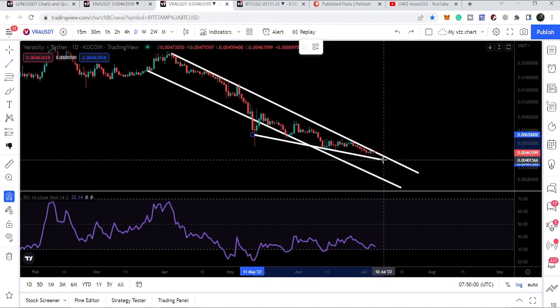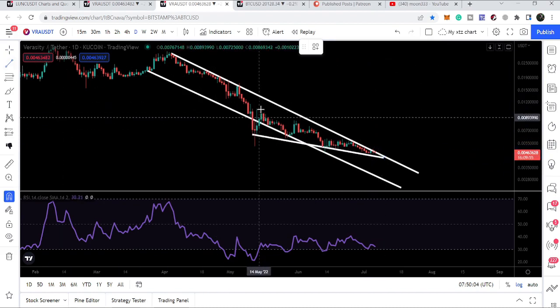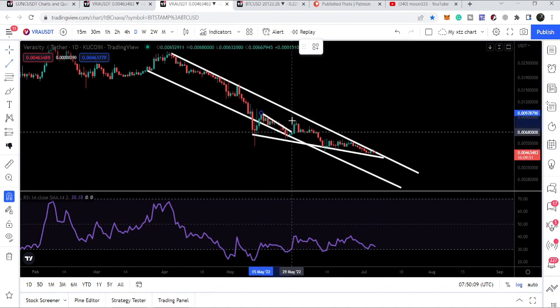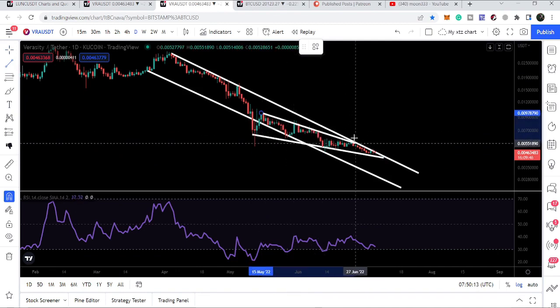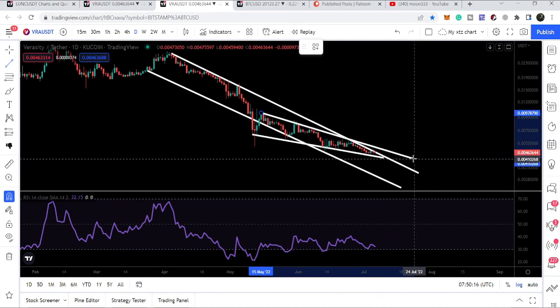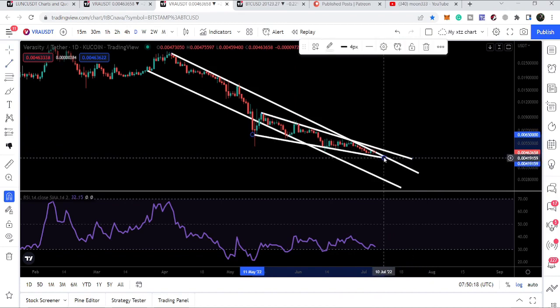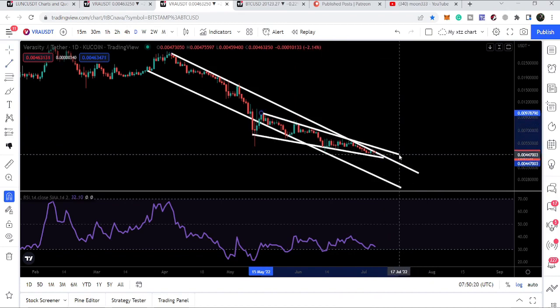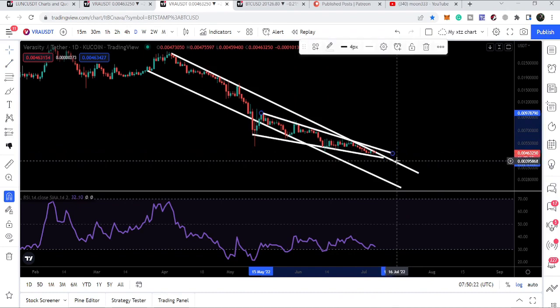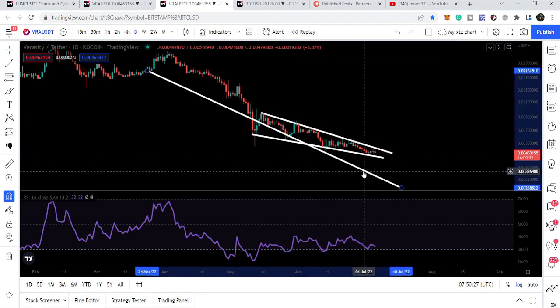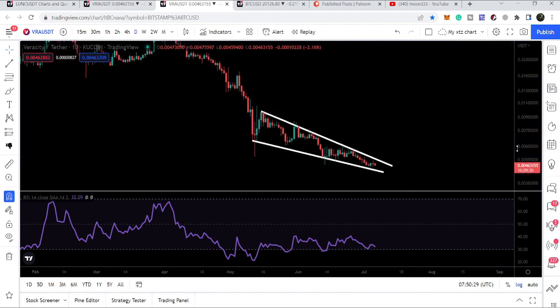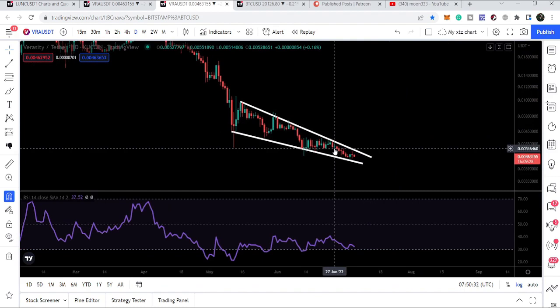And now we are having some accumulation here. And this is the recent resistance. You can see that we have several touch points here. Then a rejection here, a rejection here, a rejection here, another rejection here. And if we connect all these rejection points, then Verasity has formed another falling wedge pattern while moving inside this down channel. For a while, I'm just going to remove the trend lines of the channel.